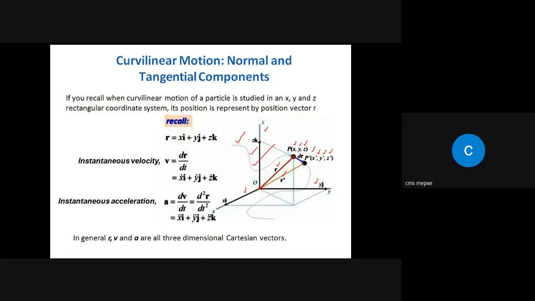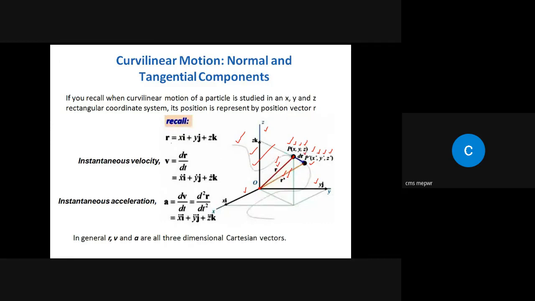So let's say during a very short interval of time, or within an instant, when the time t approaches 0, any process that we have becomes instantaneous. So let's say during a short interval of time, the particle that was initially at point p moves to p dash. The displacement that it covers, we know that displacement is the final position minus the initial position. It will be given by r bar minus r. Let's say r bar minus r is given by dr.